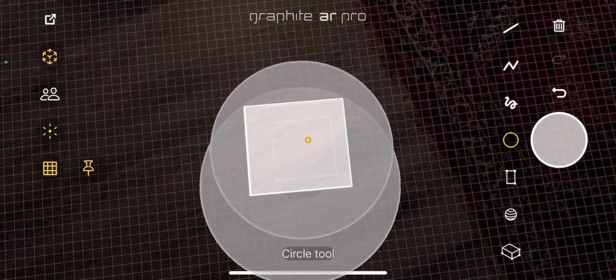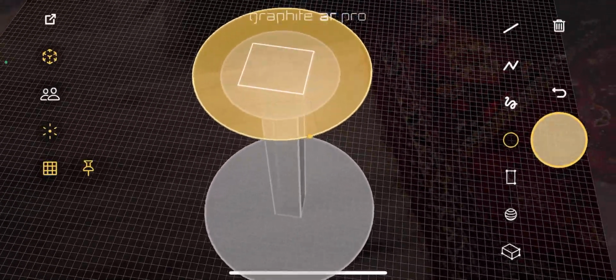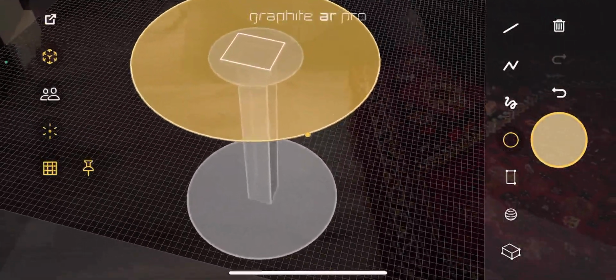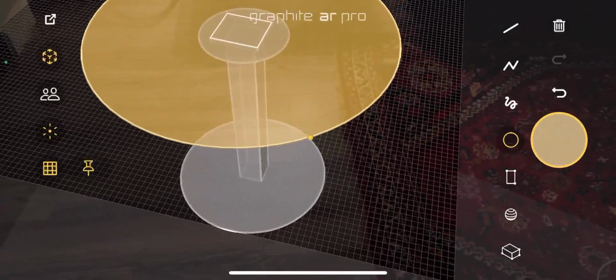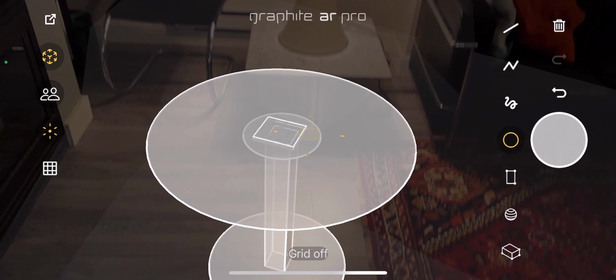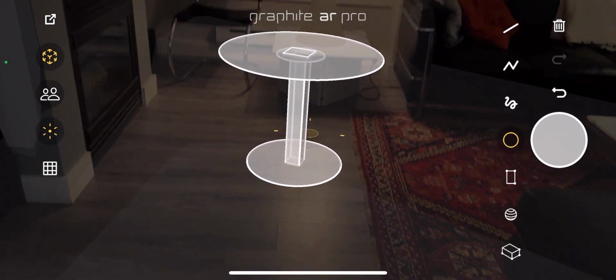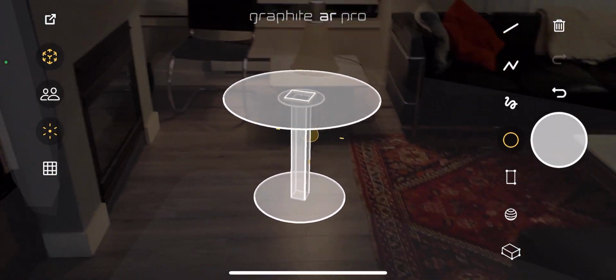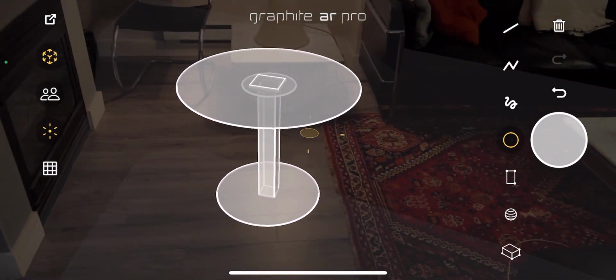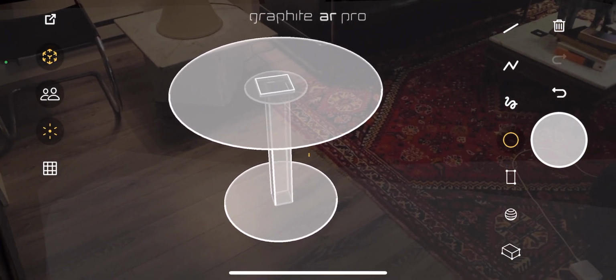Okay, like that. Okay, I'm going to sort of pull the circle out like this. There we go. It's nice and big, and let's switch off our grid. Let's have a look at our table. We've kind of blocked out a design for a table, which will fit into this room here. There we go. How does that look?